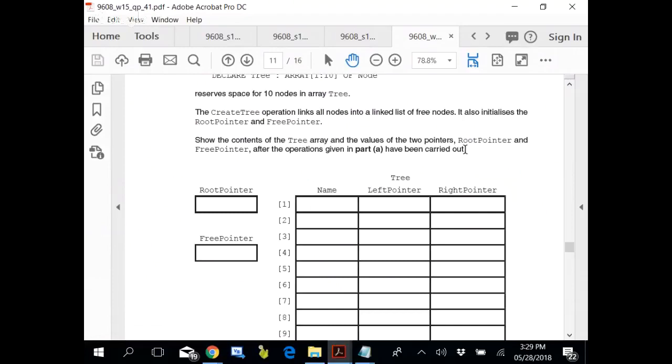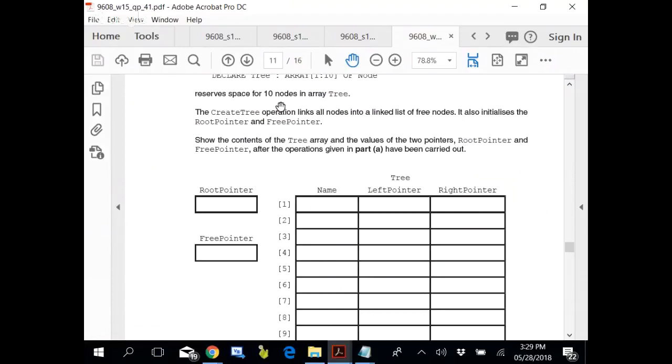What do we call it? Free list. As soon as we start creating a list, we will be producing a new list out of the free list. So these are now two different lists. In the same area, a list is being created, a free list is being used to create a list. So the free list is shrinking and the other list is increasing in size.